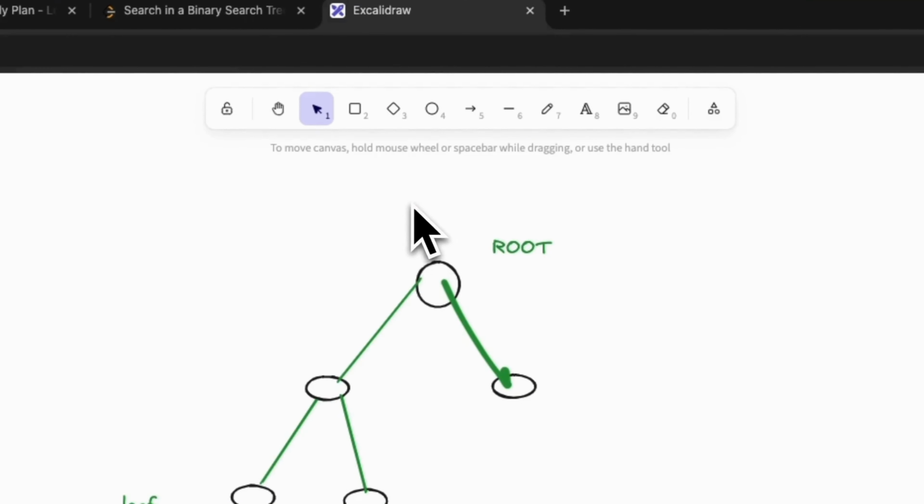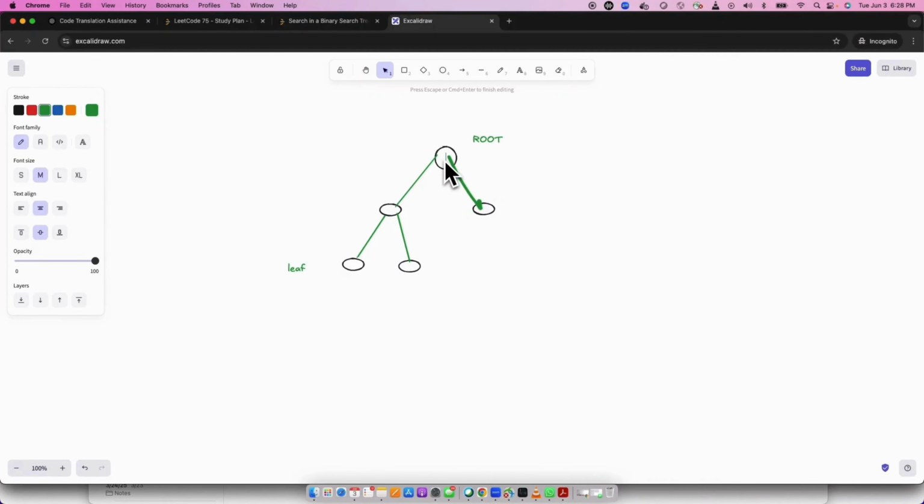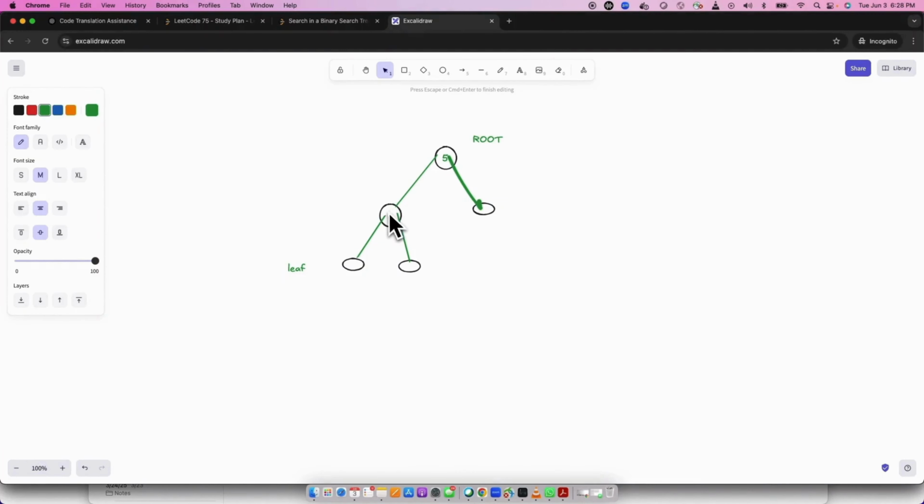And now in a binary search tree, the values are in a specific order. So let's say the value in this root is 5. Then if we say this is a binary search tree, then this value has to be less than 5. That's strictly, or greater than equal to, but for now let's just consider it should be less than.